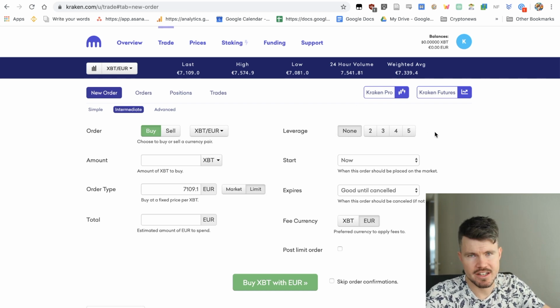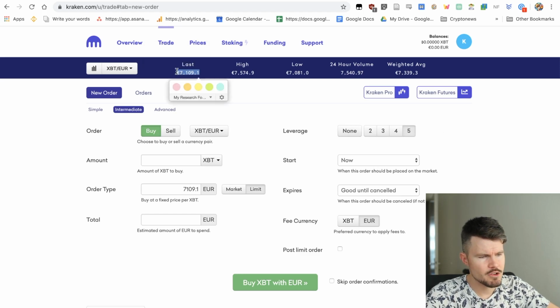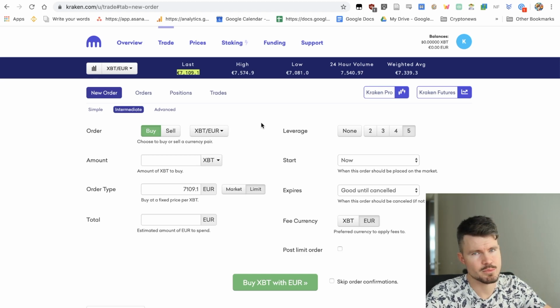when the market goes against your buying or selling price, then you've got a higher risk that your account gets liquidated. So basically, if you buy Bitcoin now at 7,100 euro and you select leverage of 5, and when you buy, you'd expect the price to go much higher. However, now if the price would go lower to, let's say, 6,500 euro, then it's possible you don't have enough money to cover your position, and then your position gets liquidated, so you lose your initial balance of 1,000 euro.